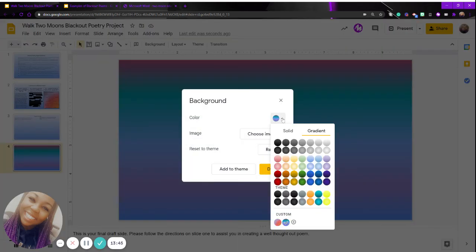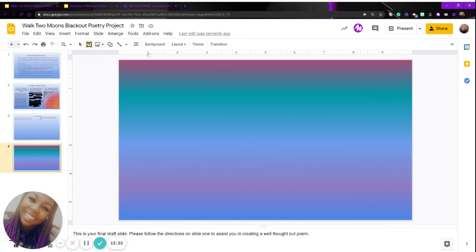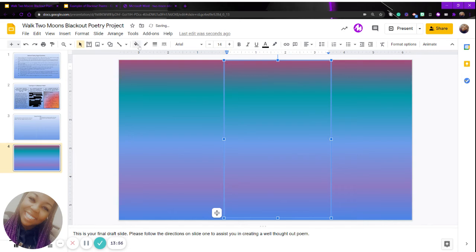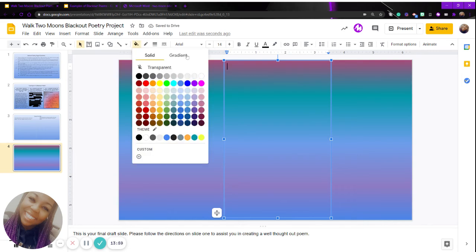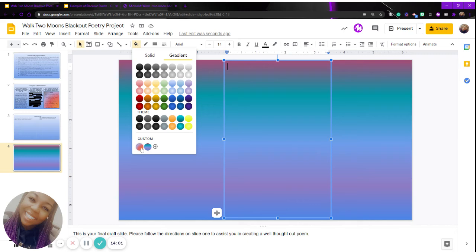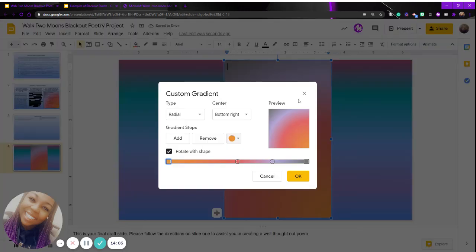I'll show you one more. Remember, you're going to go to gradient, background. Actually, let me show you the text box way. So if you add a text box, you're going to go up to fill color. And then again, you got the gradient there. And I got this custom one that I made, but I can make another custom one. And it's going to show me the one that I already chose, which is okay. We could do it from the center. You see how it changes, top left, bottom left. It just depends on how you want it to look.